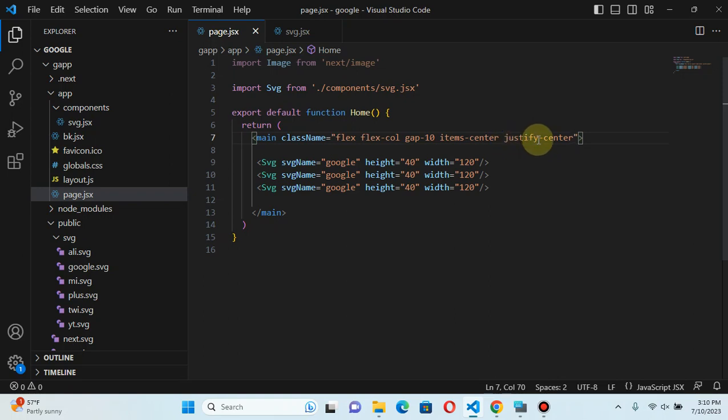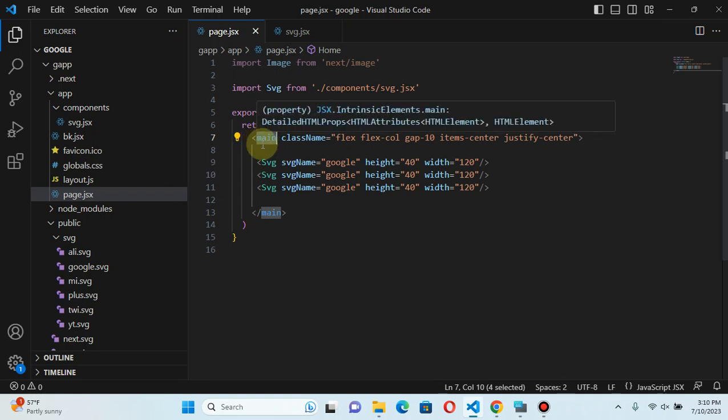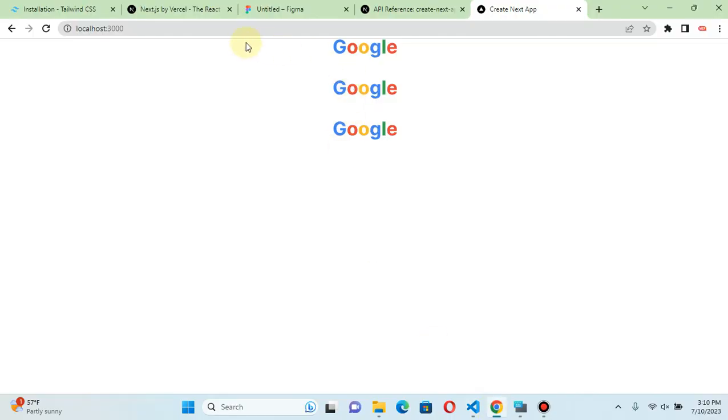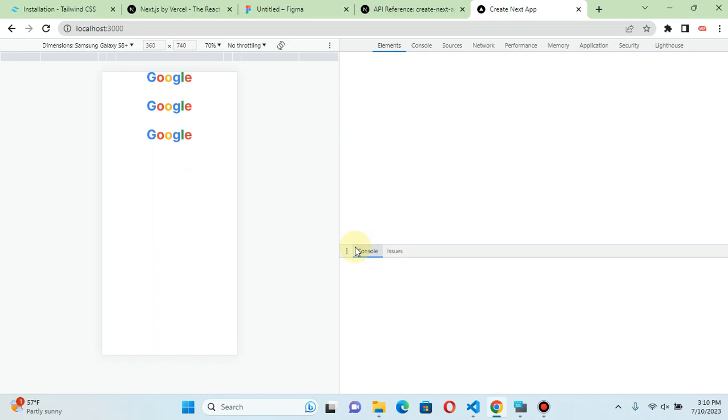Okay, one of the reasons why things might not be justified center is that this container might not have a width and a height. If the container starts from here and ends here, you can't see if something is centered if the actual container ends here. But if the container ends here, then this can be centered here. So now we need to check where the container ends, so that we can change its width and height.